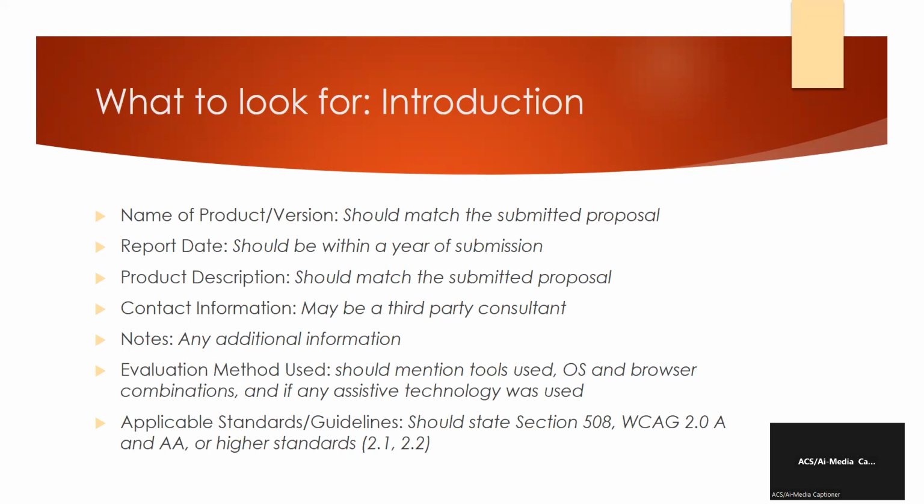Any higher standards is always better because they're encompassing more of the accessibility changes that we've seen for areas such as mobile usage, neurological, and speech and physical issues. So always good to see higher standards, but at minimum, we should see Section 508 or WCAG 2.0. If they state any other guidelines or standards, that's something to watch out for.